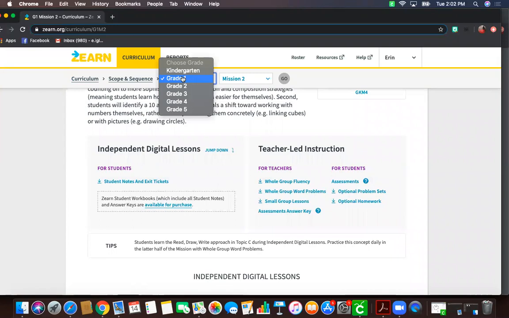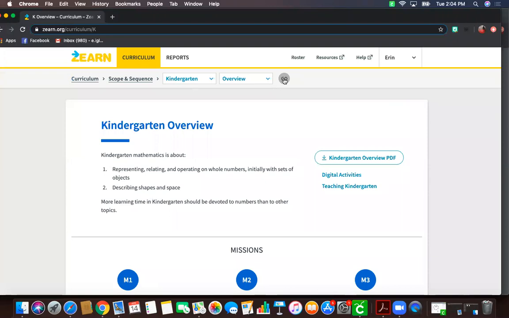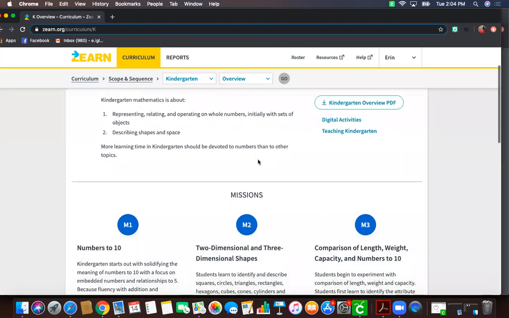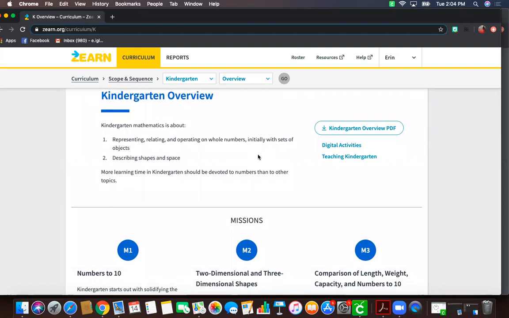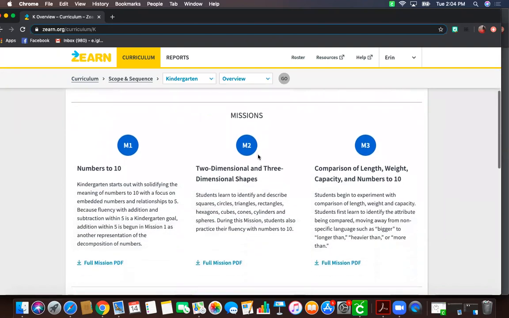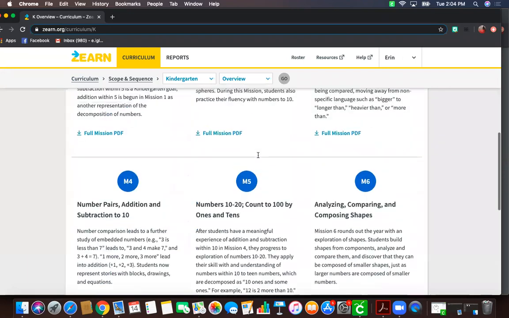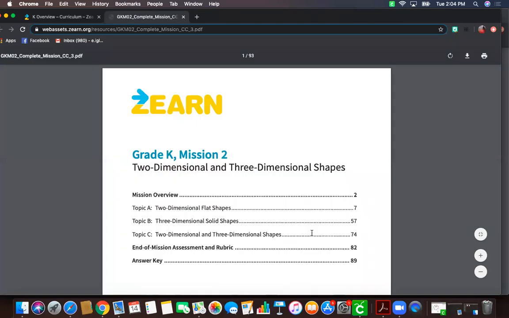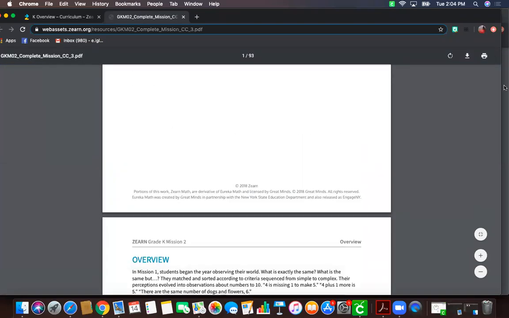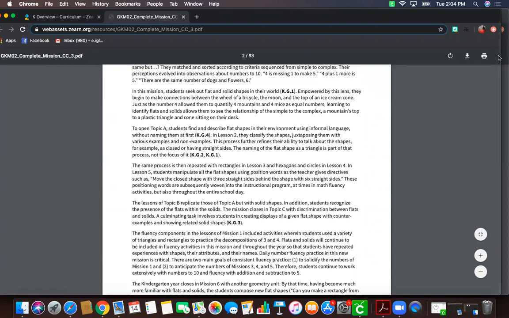Now, for kindergarten, the programming is a lot more paper-based, so lots of schools use this actually in the classroom. It's aligned to the Engage New York and Eureka curriculum. So kindergarten is a lot less technologically advanced on this particular program. I think they're working to change that a little bit, but for right now, it is mostly paper-based. So in kindergarten, you would have 6 different missions. But again, like I said, there isn't that technology piece like the 1st through 5th grade programming has.